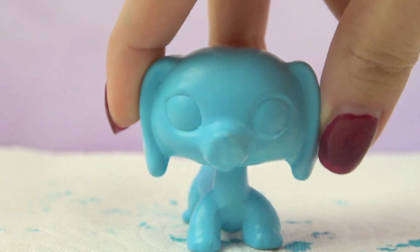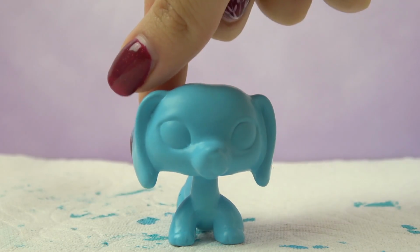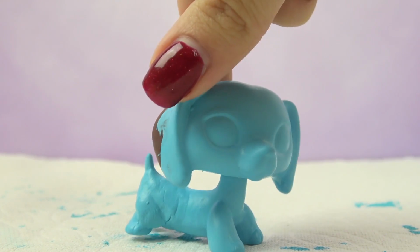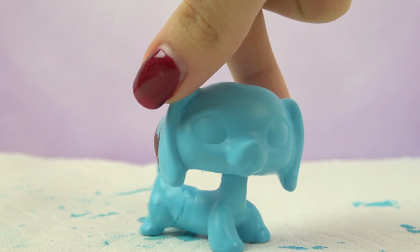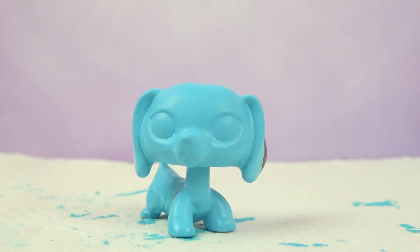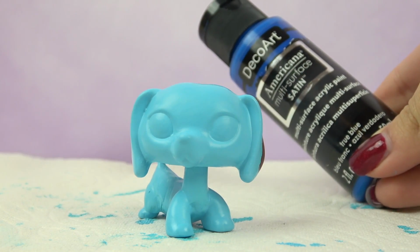It's actually a lot smoother than when I did Jasper. The next areas I'm going to focus on now are Lapis's hair, and then also maybe her dress as well, because her dress is the same color as her hair. And the color I'm going to be using for those areas is this True Blue paint.